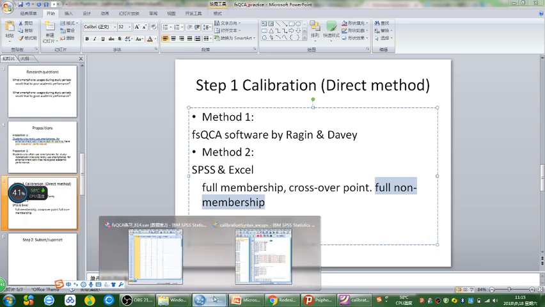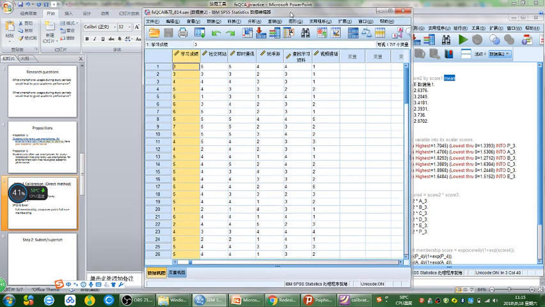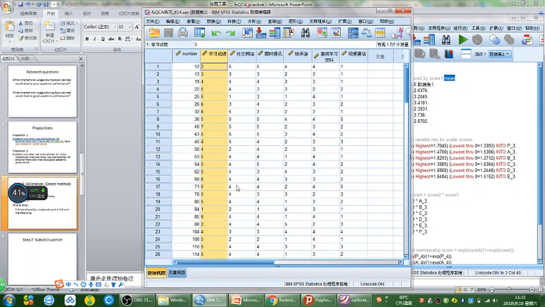Having said that, I'm going to first calculate the mean, the maximum, and the minimum value of each variable that I want to convert to 0 to 1 scale, which is my 5 independent variables and 1 dependent variable.